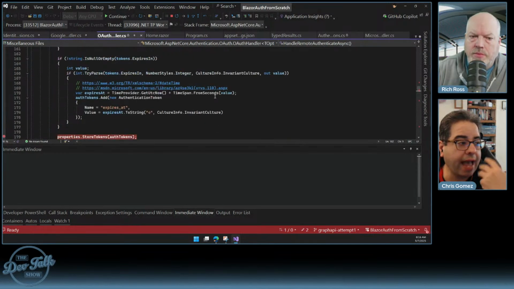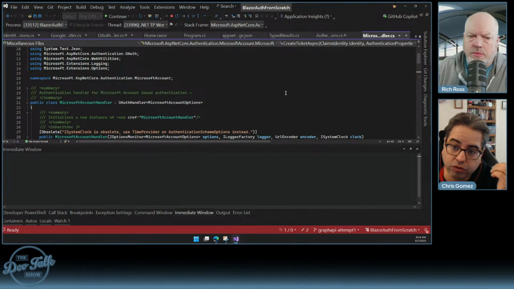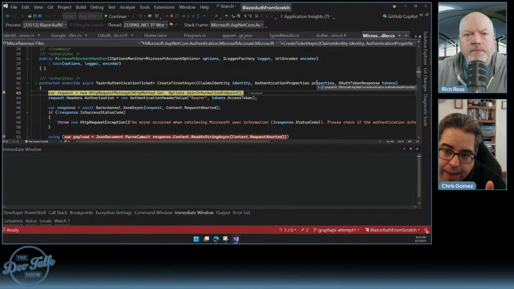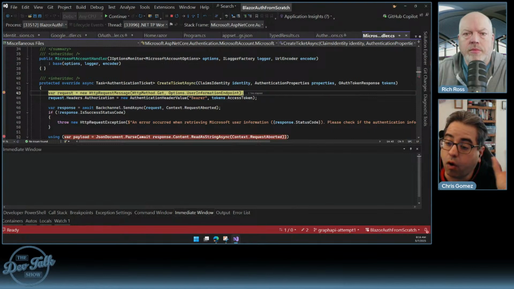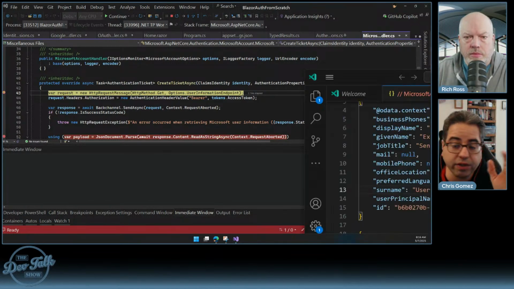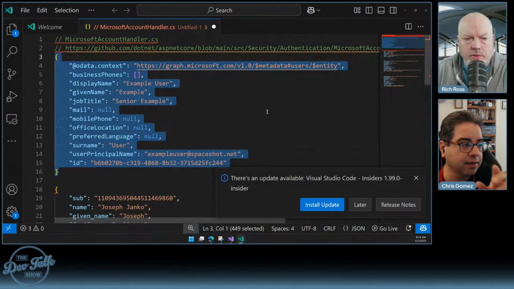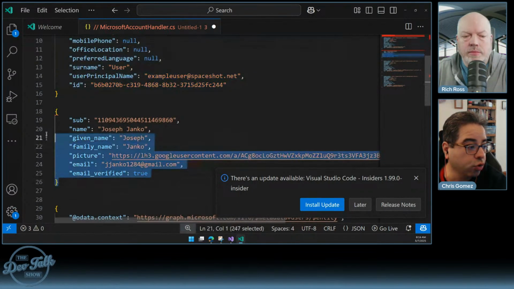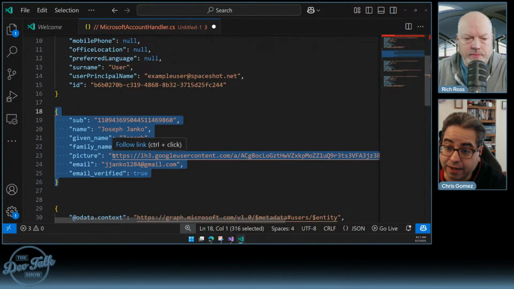So the OAuth handler knows how to do OAuth challenges. The Microsoft handler that derives off of it knows how to do specific things for maybe some tweaky things in your OAuth path. I've noticed as I looked through the other handlers that there might be little changes here and there, but it also knows how to deal with the JSON that comes back. Remember how we talked about this recently? The JSON that comes back doesn't have a picture in it, but this is a Google version. The Google one, they throw it in. And not only do they throw it in as a link, so you can just slap that link into your HTML, boom, you're done.